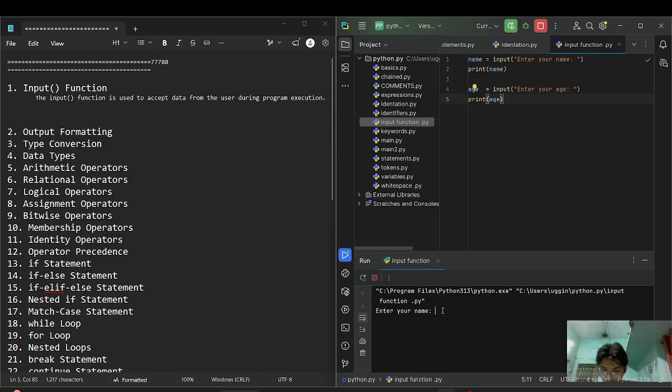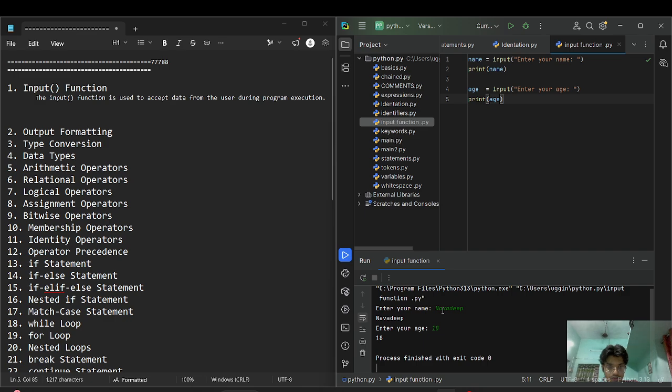Before, I wrote my name; now, enter your age, and it printed my age, 18. Now we are asking the user to enter the age. Python displays what the user typed, 18. Python stores the value, then Python prints it. Everything works exactly like the previous example, as you observed.